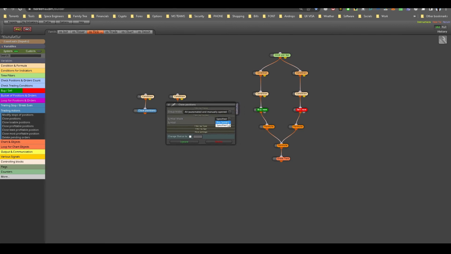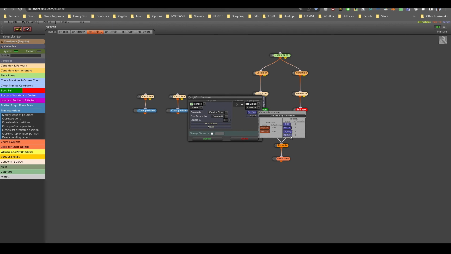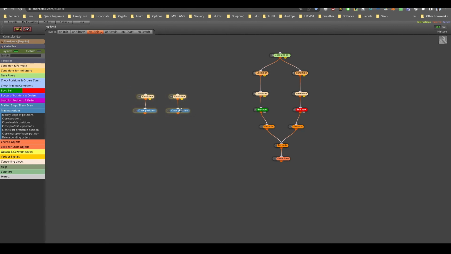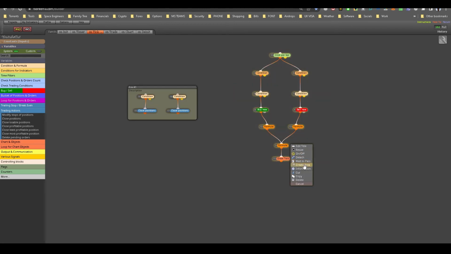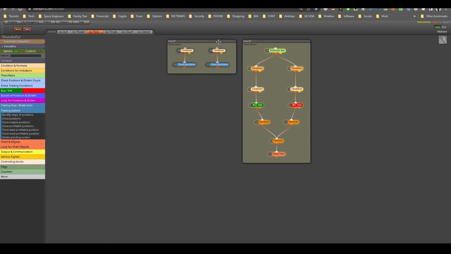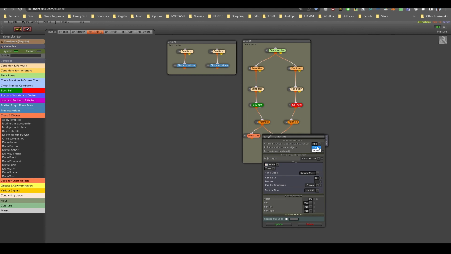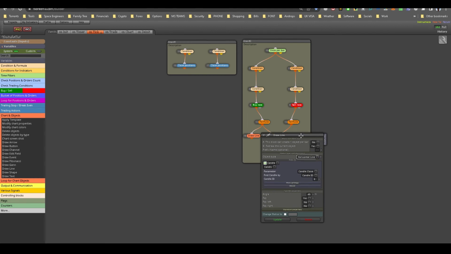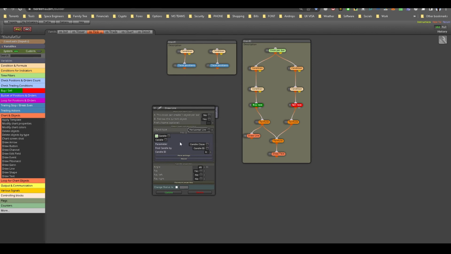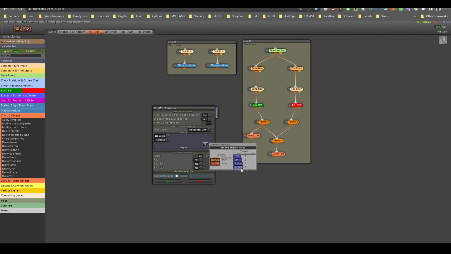Or any symbol sells this time. Update. And then this changes to sell. Update. And then we can do something like draw a line to indicate those stop losses. The horizontal line, and then we'll do value and stop loss buy.